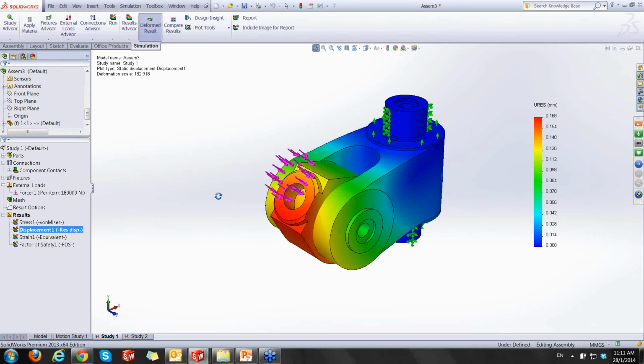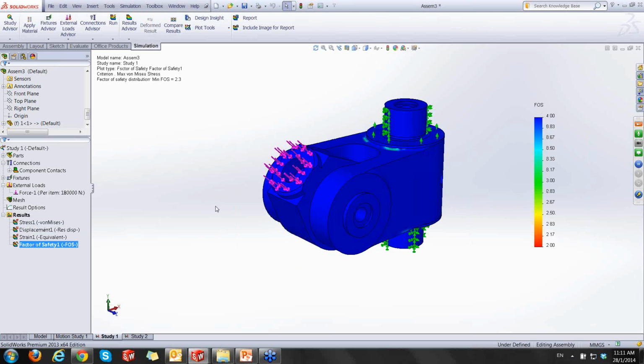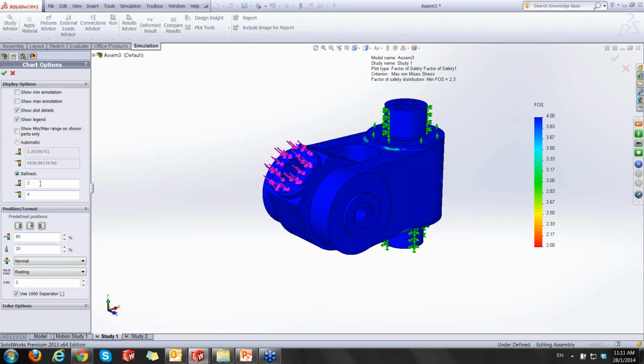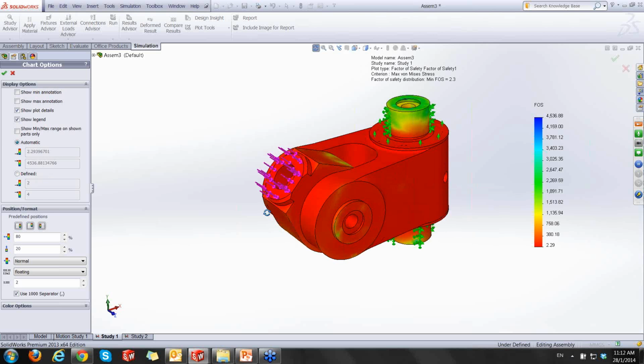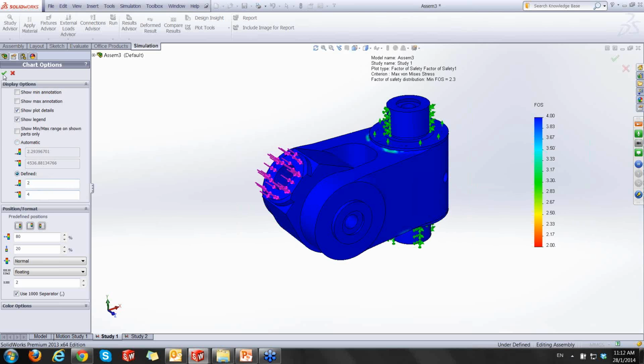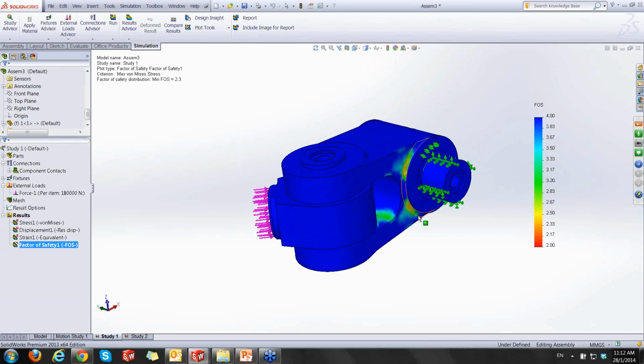Of course, our concern is to know, so still, is my design safe or not? Well, in this case, very simple. We look at the factor of safety plot. Factor of safety plot means the software will let us know what is the minimum factor of safety of the design. So from this case, the minimum factor of safety is 2.29. The maximum goes all the way up to 4,000 something, but of course our concern will be more on the minimum factor of safety, which is the area in red, which is somewhere around here.